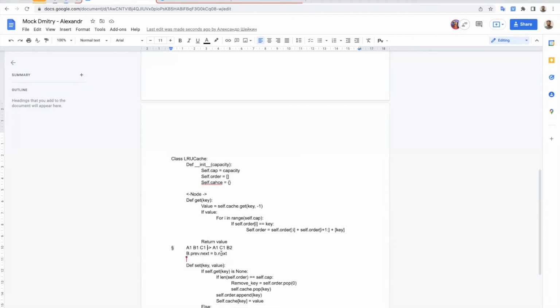And if we have a head pointer, we just do head, our B node, and our head next.